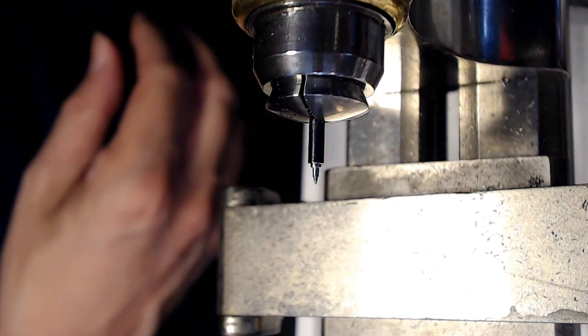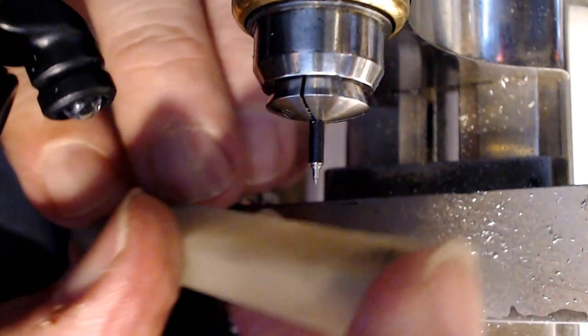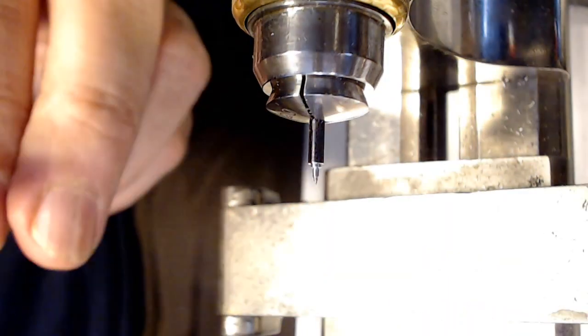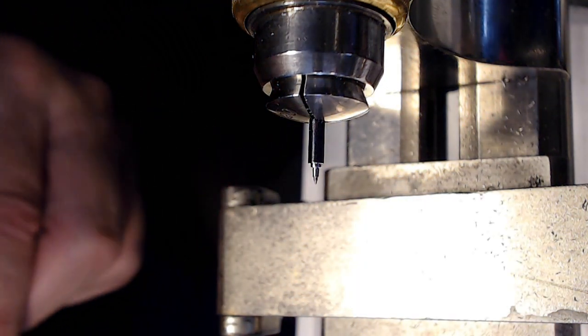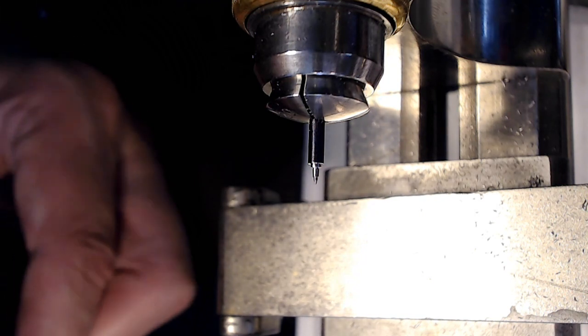So this stone here is what I use, this Arkansas stone. It's funny, my wife, I was saying, she goes, what type of stone is that? I says, Arkansas. She goes, do you mean Arkansas? I mean Arkansas. I said Arkansas, which is like, are you stupid, boy?